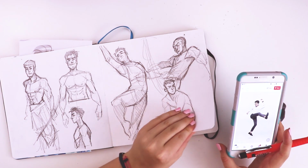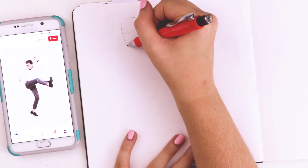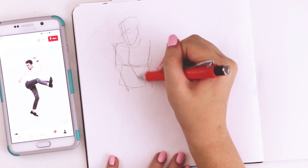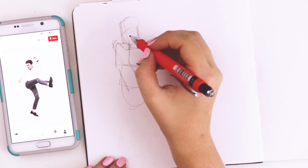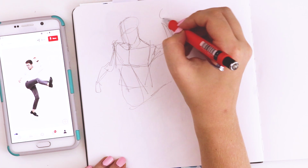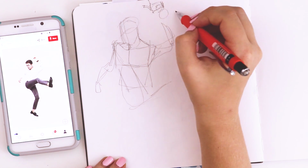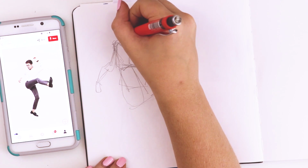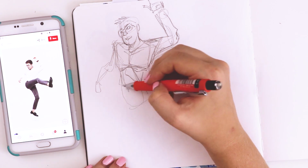This next sketch, oh, I found the best reference ever, and there was just no room for it on that paper, so I had to turn the page. But just look at it. Just look how happy it was. Like these other sketches that I had done, it kind of felt a little bit like work because, you know, I'm trying to teach myself to draw something that's not really my main interest. So this reference though, I had so much fun drawing it. I guess just for future, anytime I want to draw a guy, I just have to draw him in this pose and I'm golden, right? That's all I have to do. This was just so much fun. It's just so crazy. And like the arms and the legs and everything about it.